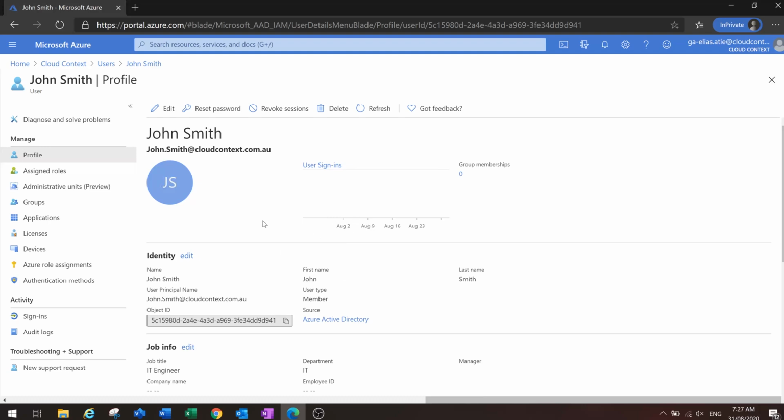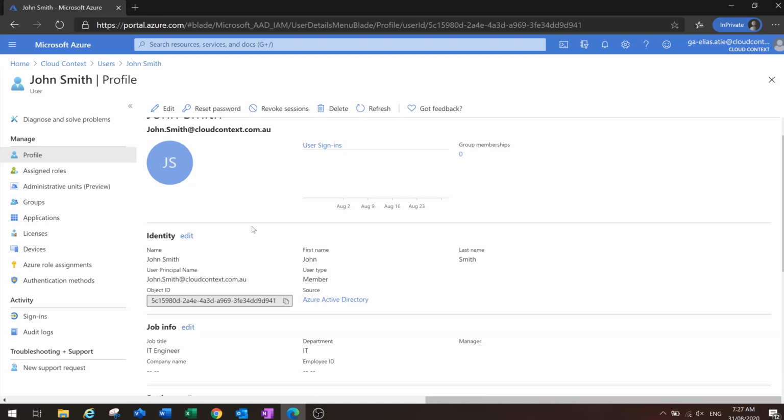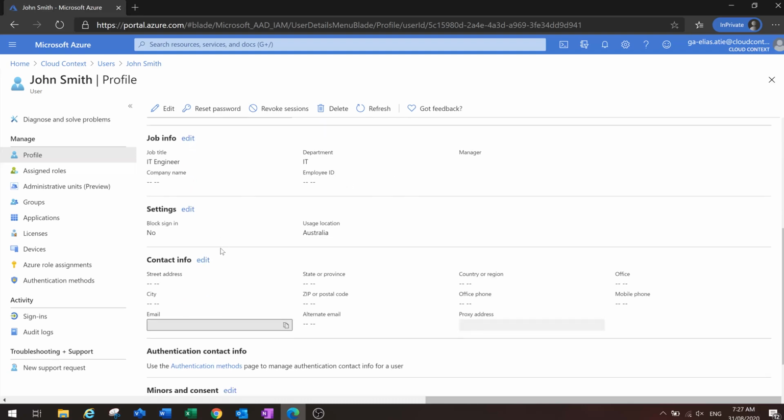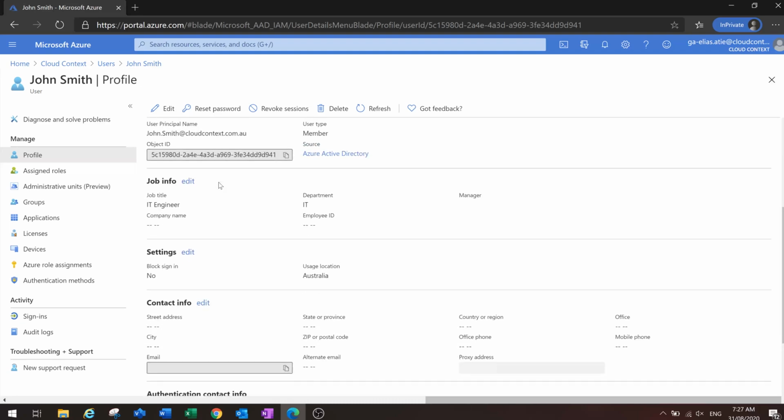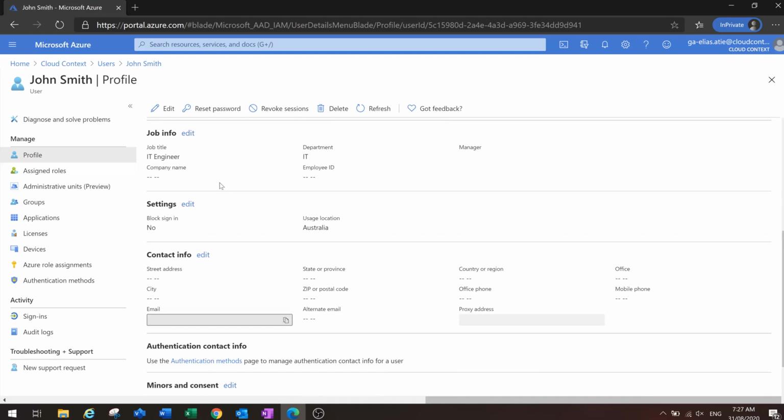And this is the user's profile. Here you'll see there are some existing attributes that we may have created. Now keep in mind, this is a cloud-only account. If we were syncing this account from on-premises Active Directory, we would be making these modifications from on-premises, using Active Directory on a Windows server somewhere to modify the account and then sync it back to Azure AD. But for now, we're using Azure AD because we're using a cloud-only account.